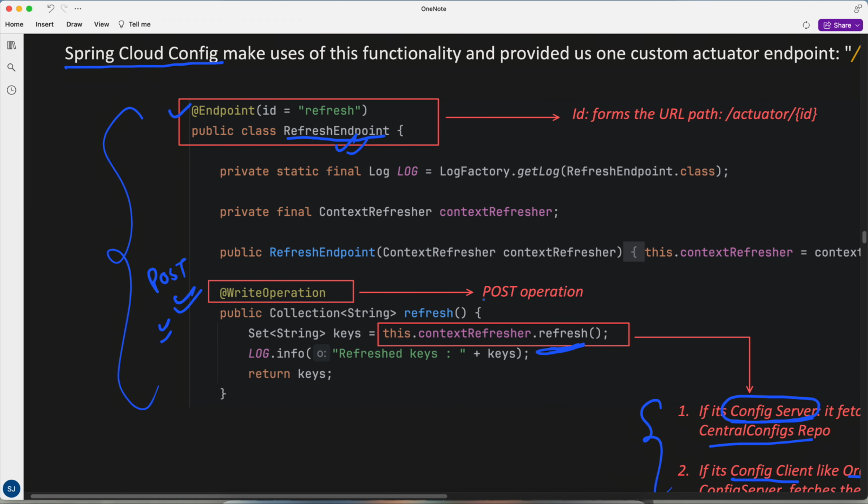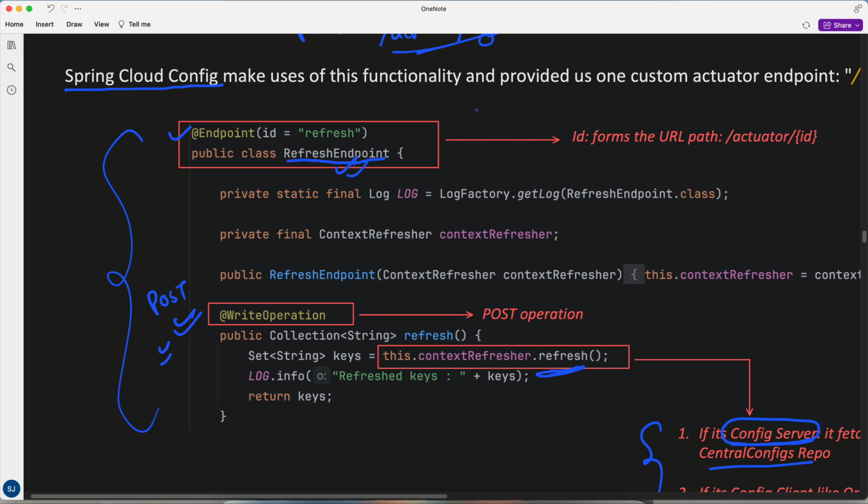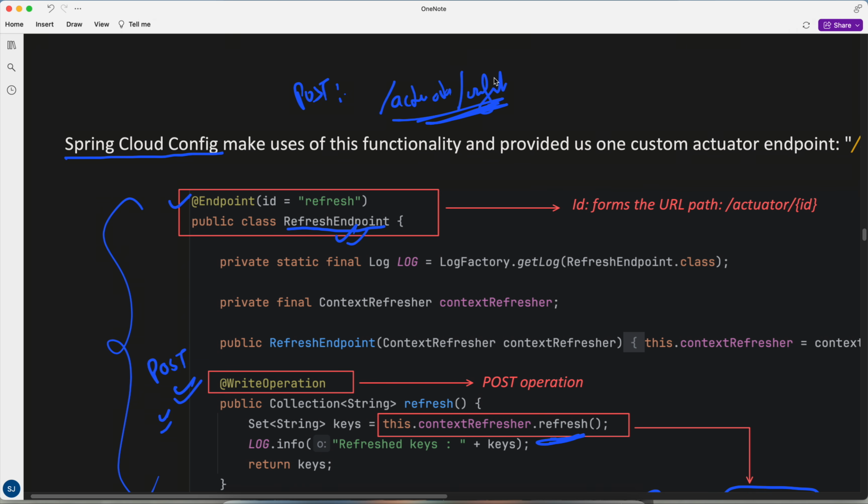So it depends on the context where we are invoking this endpoint. If you invoke it at the config server, the refresh is like fetching from the central config. And if you invoke this endpoint in the client like order, it will call the config server first, fetch the properties, and then all the beans marked with refresh scope, it will recreate.